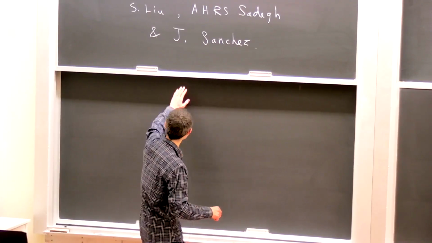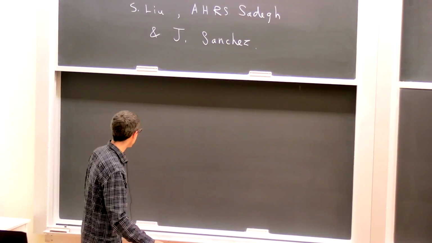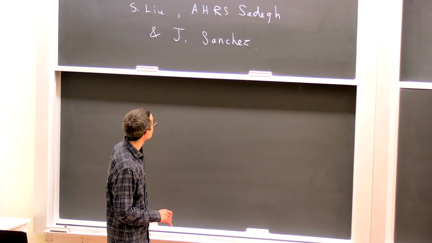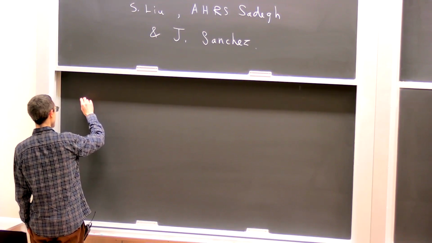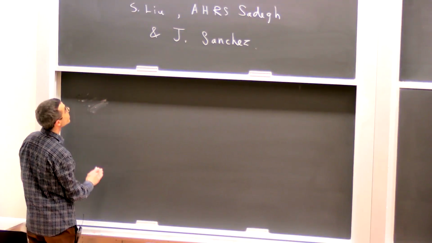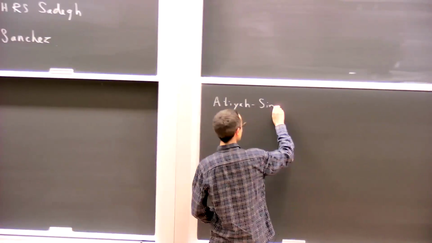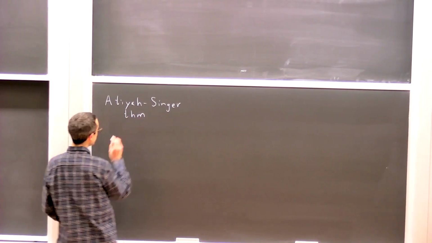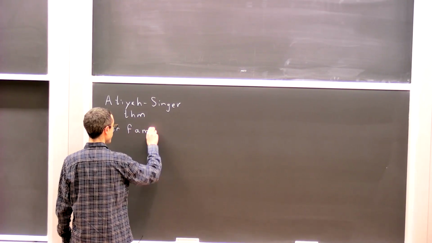And maybe what I'll start with, I want to say a tiny bit about the context that our work fits into. This will not be exhaustive at all. So my history is not exhaustive at all. But so there's the original Atiyah Singer theorem. And they also proved a version for families.